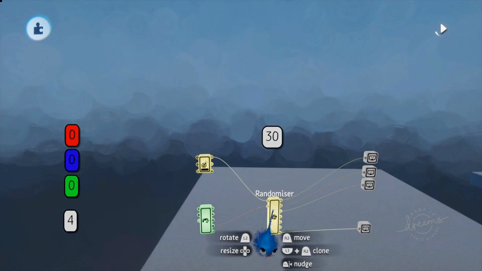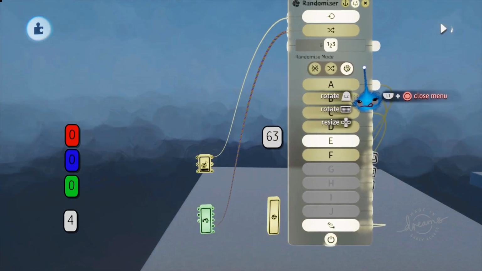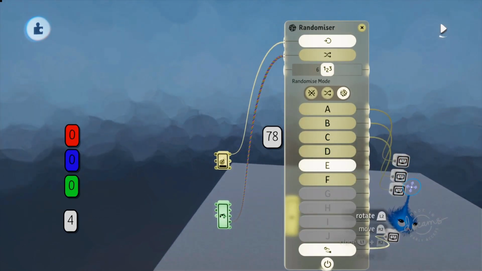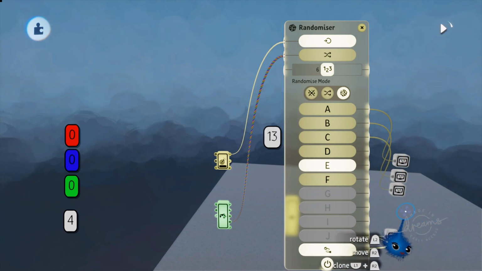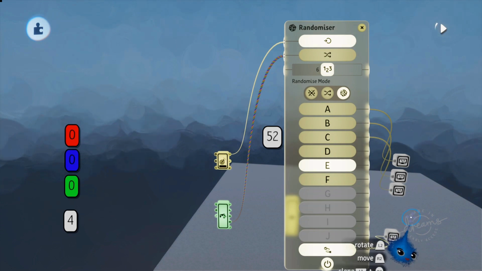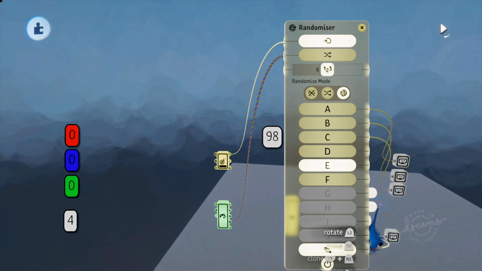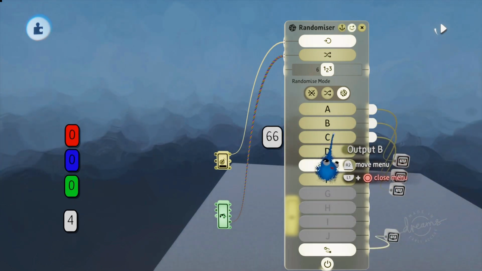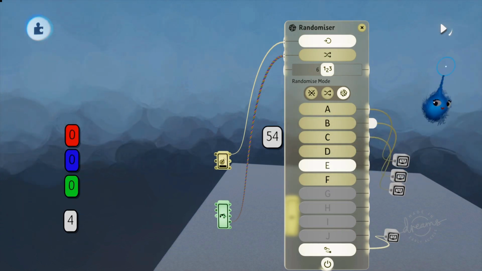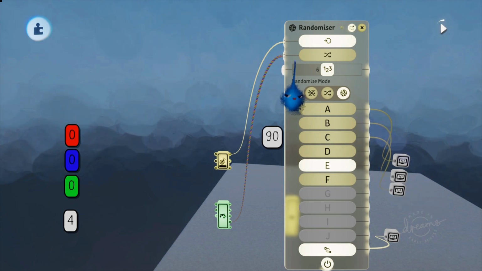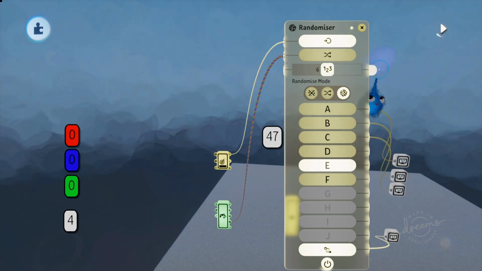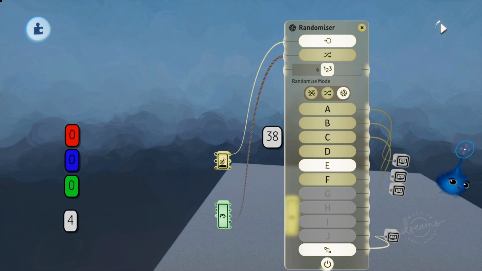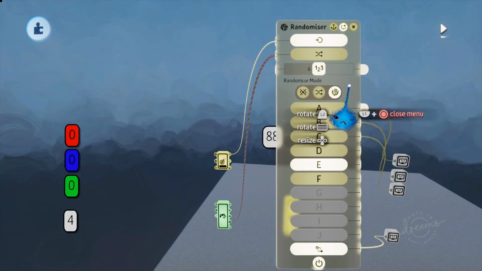Now, what would you use these for other than just to create a number? Well, I have used it a few times in various tutorials, creating randomizers and random ports. It's very good for creating AI because then you can have your enemy doing random things. So sometimes he'll walk, sometimes he'll run, sometimes he'll attack you, sometimes he'll turn away, sometimes he'll flee, and you would put wires from each of these ports to the microchips that do those different actions, and then you stick a randomizer in and send a pulse, and it would pick one, and then it would do whatever the microchip you set it up to do. So that's a reason why you might use a randomizer.